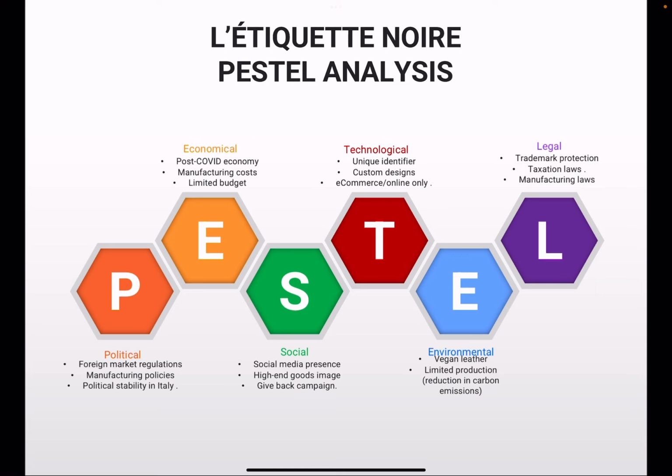Next is the environmental standpoint. One of the big key takeaways and value propositions for the brand is going to be that it's vegan leather. So it's going to be cow friendly. Unlike traditional leather products that use cowhide, all of our shoes will be vegan leather based. Also, there will be limited production of the shoes, and this can help reduce our carbon footprint on the earth because we don't have a big mass facility that's going to use up a lot of natural resources. We want to keep the reduction in the carbon emissions down. And by doing this, we're going to have limited production runs on our footwear.